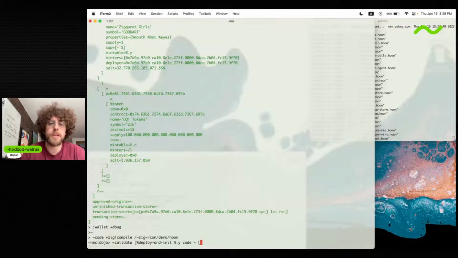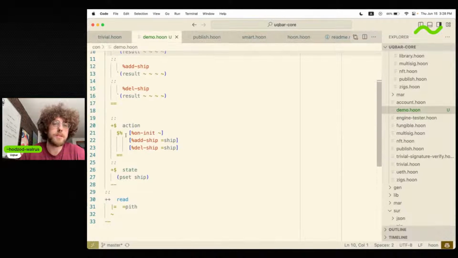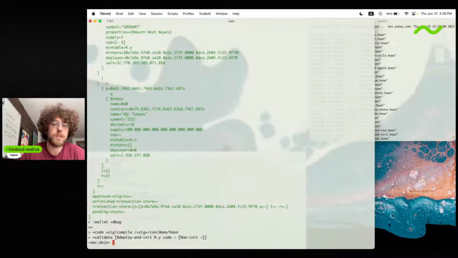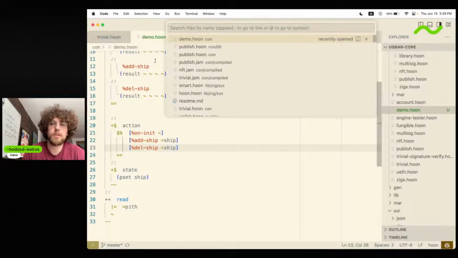But we'll put our call data here anyway. So we'll say on init sig. So that's our valid call data that we put down here, and we could put anything here, but we'll do that one. So that's our call data, and then finally let's build the transaction. So we're going to poke the wallet with a transaction, and I'll show you where to find this type. So you can do this at home.